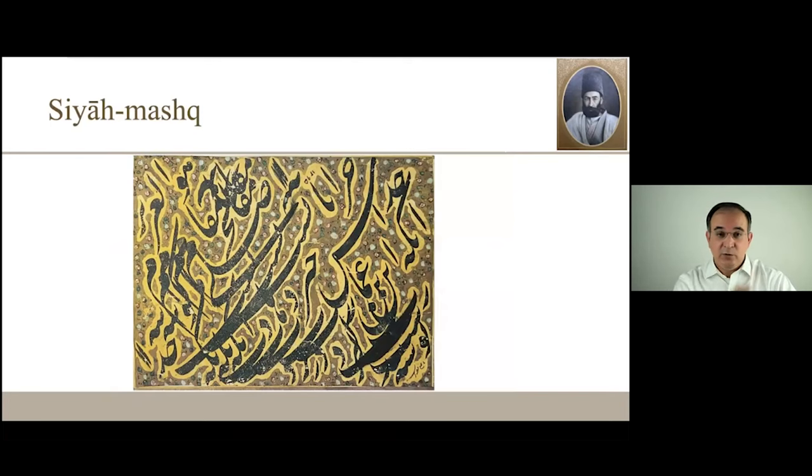Now this is again one of the siyah mashq by Mirza Ghulam Reza Isfahani, and the line which is written there says Maqam Aslimo Gushay Kharabat Ast Khodash. This is a verse by Hafiz. Now, the key thing about doing Siyah Mashq is that it is primarily about the beauty of getting out the words and the letters and doing the elongations and doing the combination of letters together.